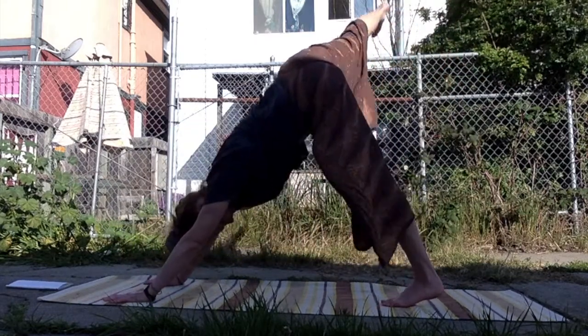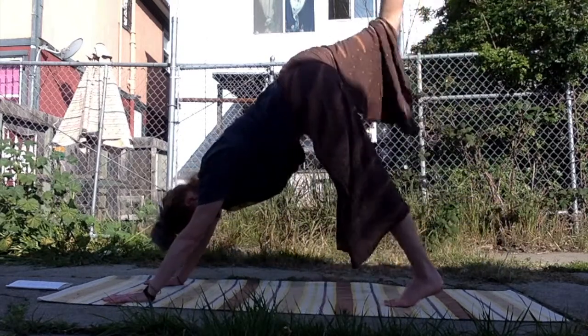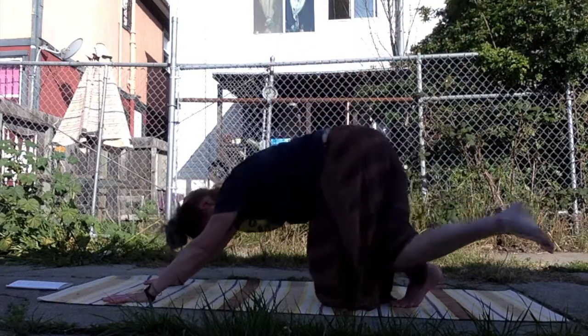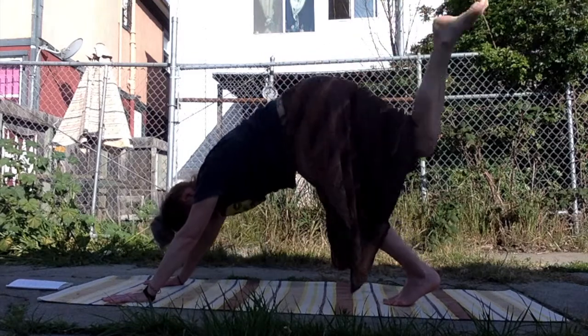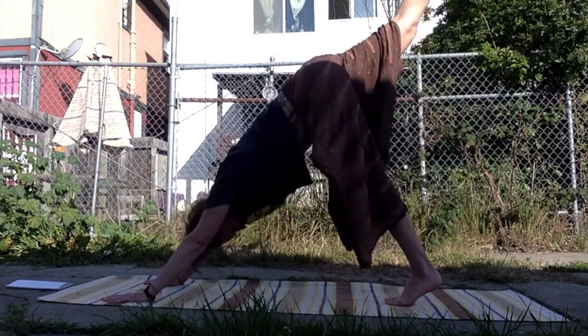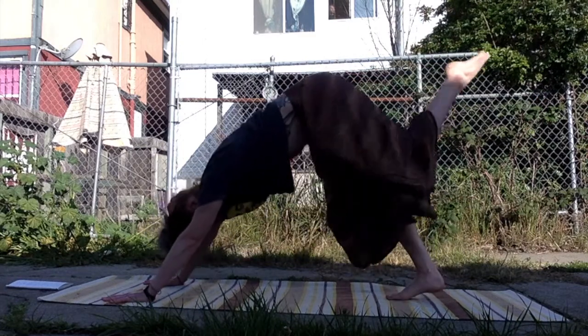As you inhale, bring the right leg out to the right, and then exhale, curtsy. So the right knee is going to come to the outside of the left ankle. Inhale, right leg high and out to the right. Exhale, curtsy. Kind of squatting. Inhale, right leg out and to the right. Exhale, curtsy. Right knee to the outside of the left ankle. Inhale, right leg high. Exhale, come back to downward facing dog.